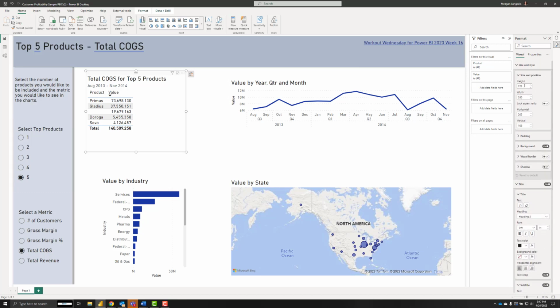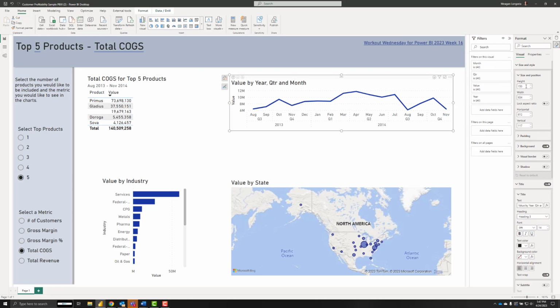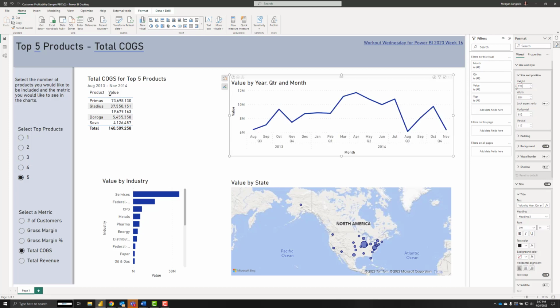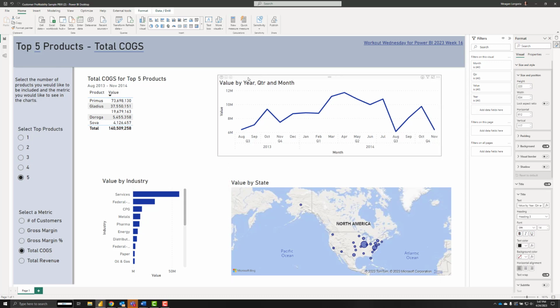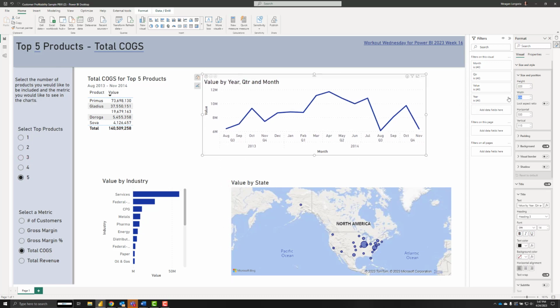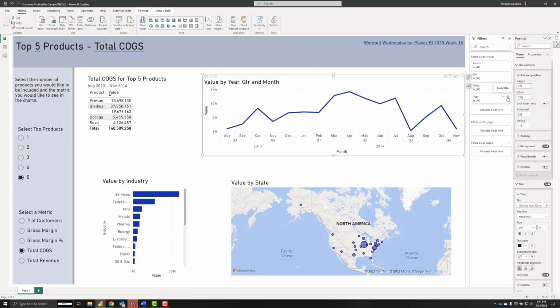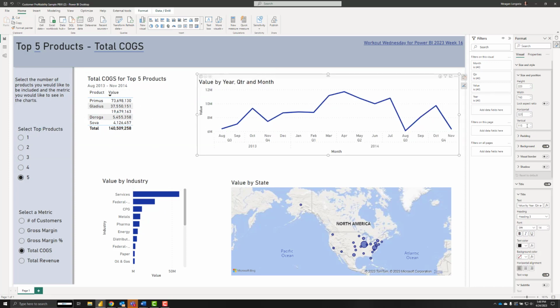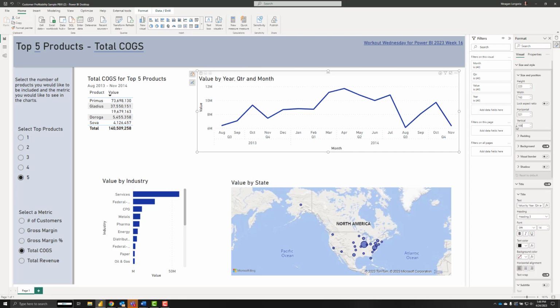So if I go to my line chart. I'll probably scoot it over a little bit, and let's do get that all aligned, and then we'll take care of the title.